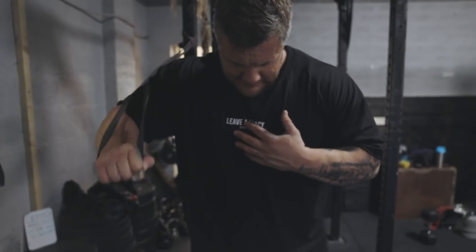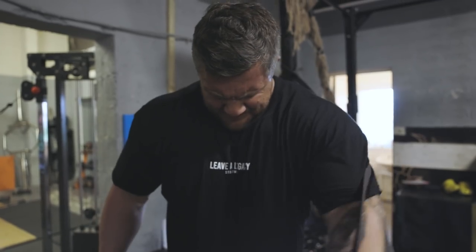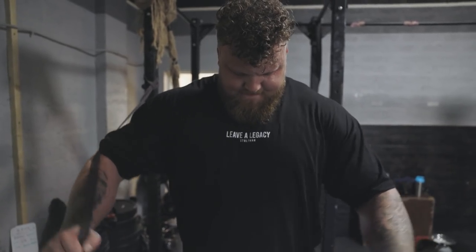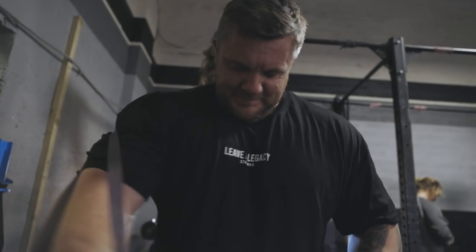So guys, next exercise is flies. I think we're gonna do some banded flies, 3 sets of 15. So yeah, accessory wise, there's a few new different exercises, but this kind of day was normal. Obviously we did banded chest flies here because the machine was away, but I prefer bands over machines a lot of the time anyway, for triceps, chest, lat pull downs, everything.